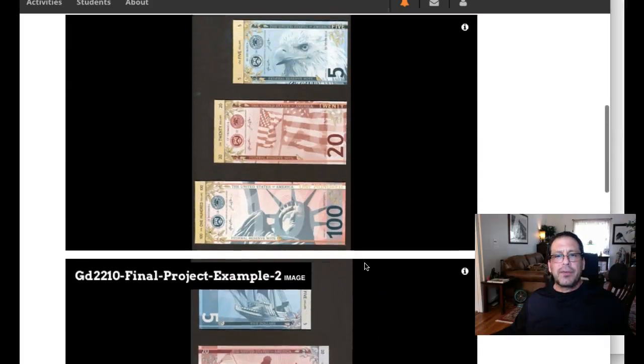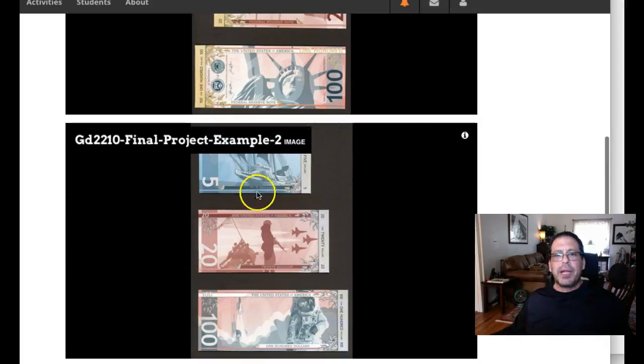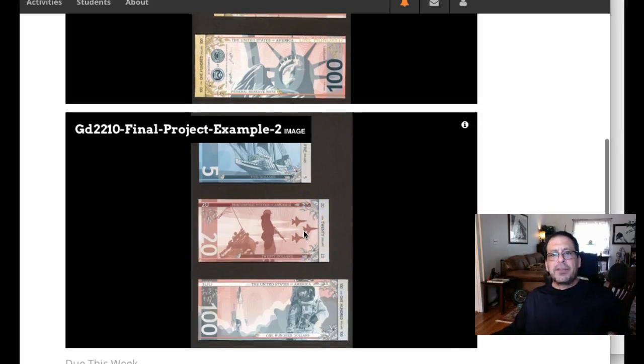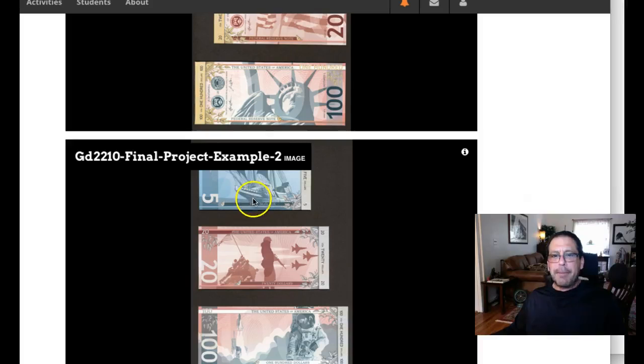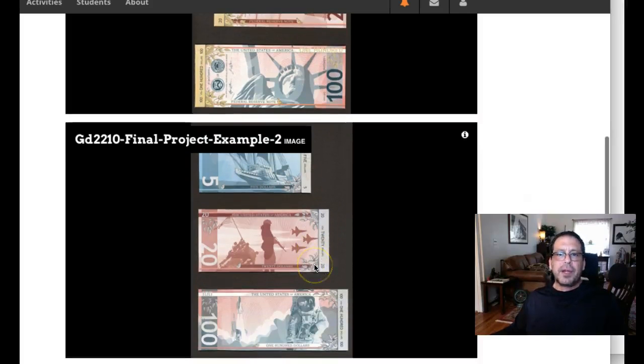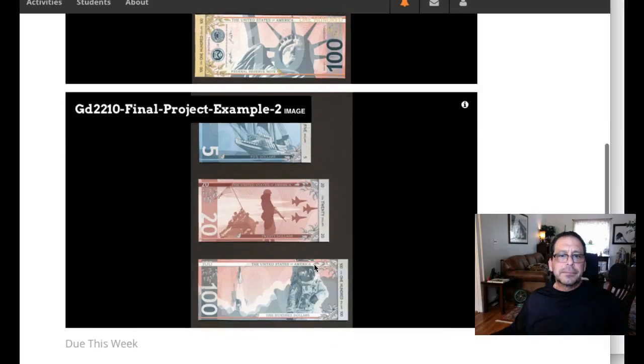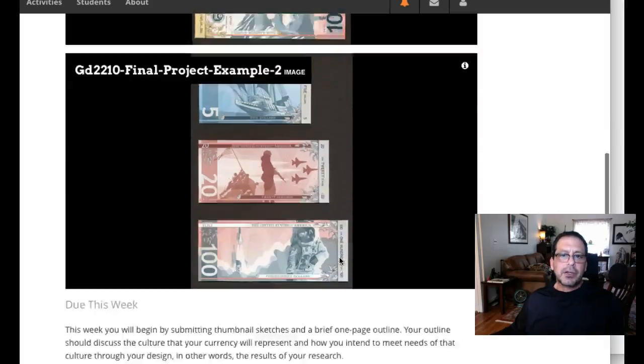This one is a little bit different. It's not quite as obvious as this, but we have the sailing ships, we have the soldiers, and this one's kind of a tip of the hat to the military, United States Armed Forces. This one is a tip of the hat to the space program, United States NASA space program. This one I think is America's Cup. I'm not positive if this one could be going back historically to American sailing ships, so I'm not real sure about that one. But again, note, this designer also decided to use the same type of different sizes for the currencies.